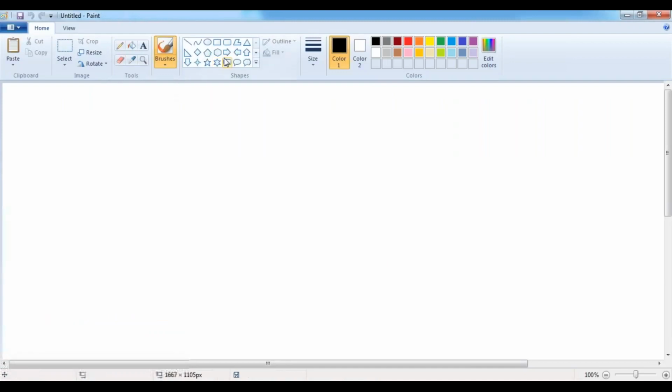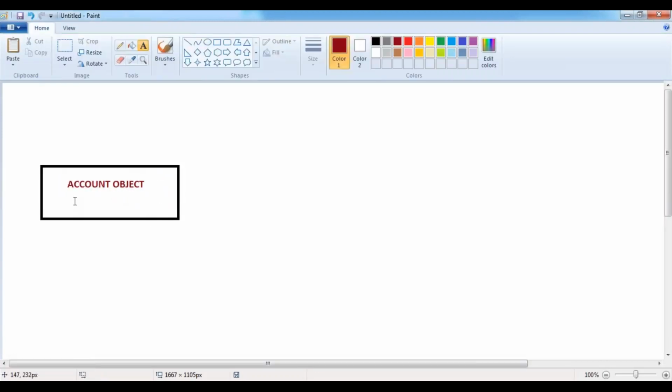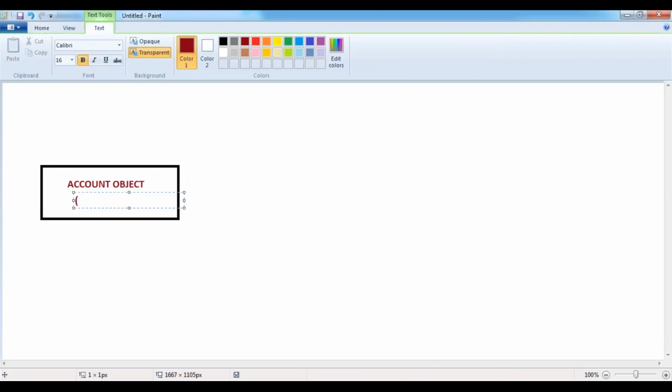For example, assume that I have an object. This is an account object, which has some 10 fields.